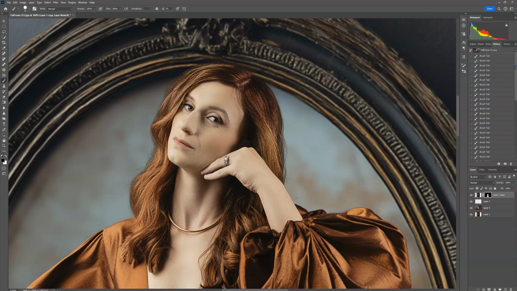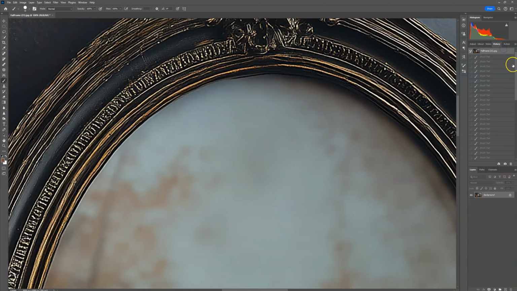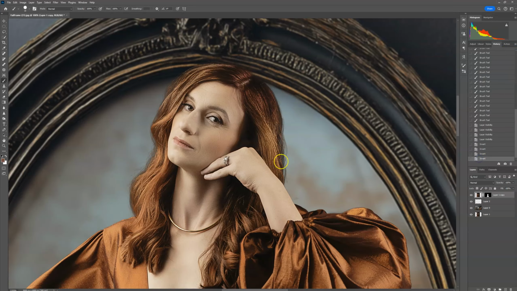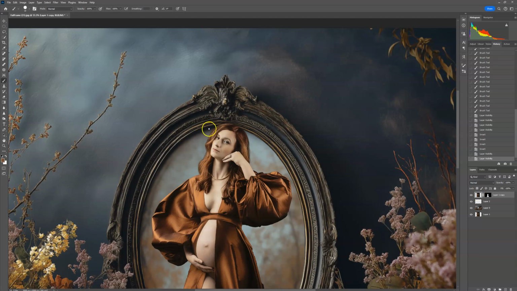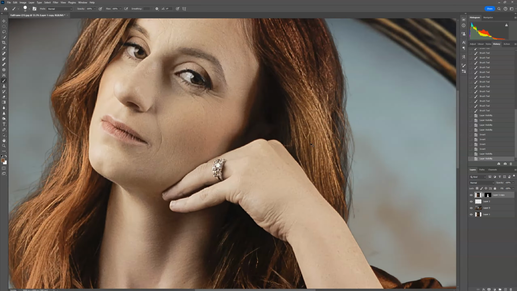I can't do a before, unfortunately, because that's just the digital backdrop. But that looks a lot better than it did. If you zoom out now, she doesn't just look copy and pasted onto there with her head. It actually looks like she has some hairs and some flyaways in there.